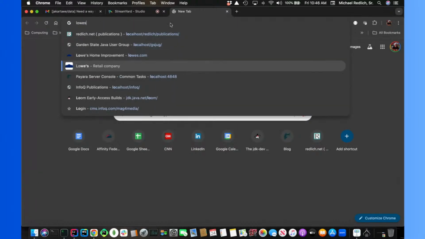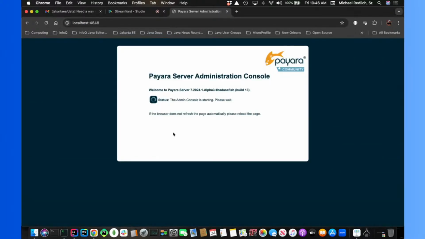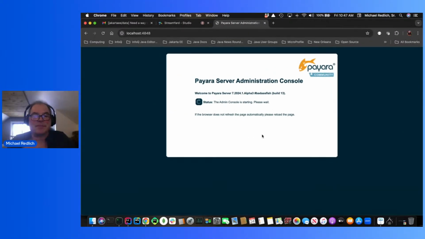Localhost 4848. Okay. So you see this is the latest right here. Pretty sure it works with this one. Takes a few seconds, but this way you get a chance to see the administration console here.